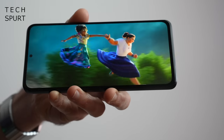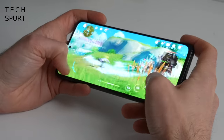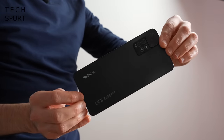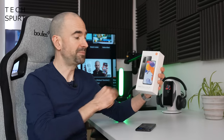You've got a whopper of a 6.67 inch AMOLED display here, the performance has been boosted with a Snapdragon 695 chipset, you've got faster wired charging at 67 watts, and you've also got an upgraded 108 megapixel Samsung HM2 camera sensor. And that's just a handful of the improvements on the Redmi Note 11 Pro versus the standard Note 11.